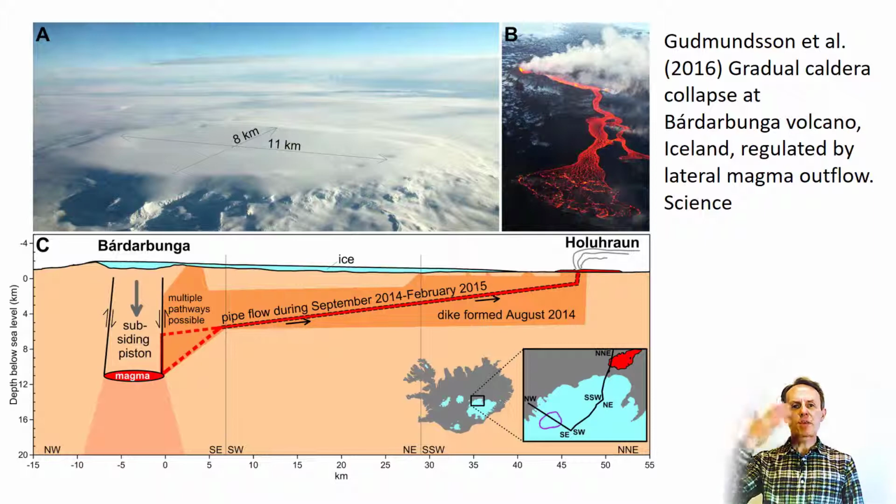This figure shows a schematic cross-section of an interpretative model together with photographs showing the Bárðarbunga caldera and the Holuhraun eruption site. The cross-section shows the caldera, a magma reservoir, a pipe-like magma flow path, and the eruption site after dike formation. The model is independent of the exact geometry of the magma flow path. It simply requires it to be somewhere within the dike complex. The inferred magma reservoir is here set at 12 km below bedrock caldera floor, based on initial suggestion from geobarometry, shown with a white arrow, and constraints from geodesy, shown with a blue arrow.